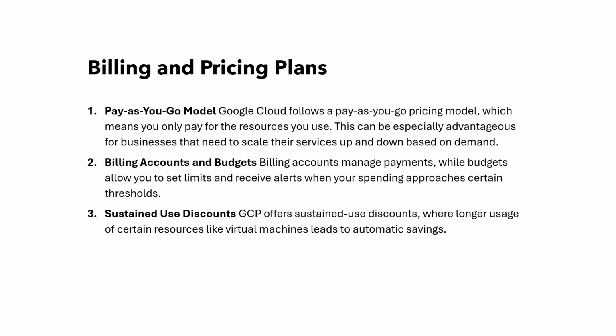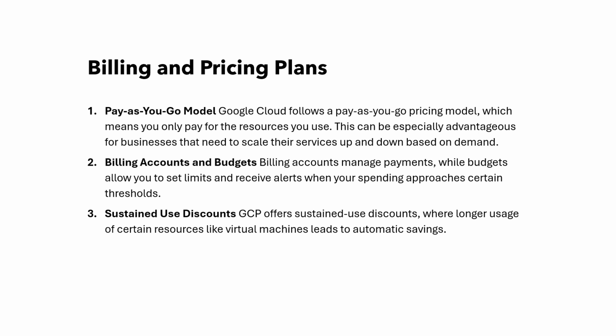Pay-as-you-go. Next, GCP operates on a pay-as-you-go model. This means you only pay for what you use. Your bill reflects the actual consumption of resources like virtual machine instances, storage, or data processing. For example, when using Compute Engine, you're charged based on the machine type, which includes vCPU and RAM, the type and size of disks, like SSD or HDD, network usage, and the total runtime of your virtual machines, which are billed per second after the first minute.